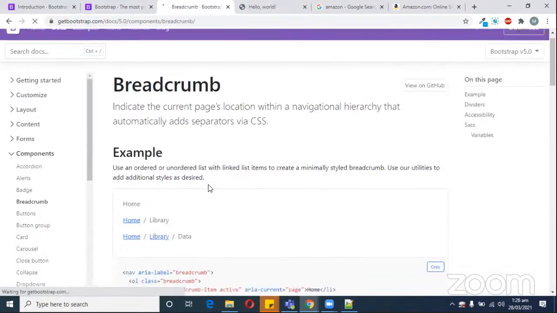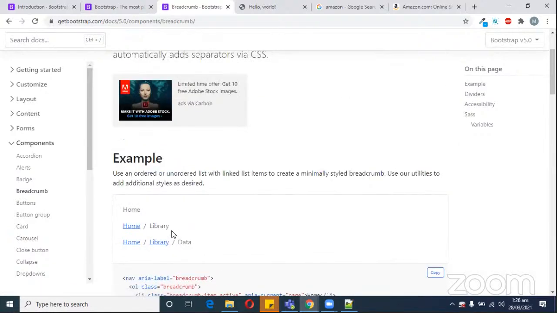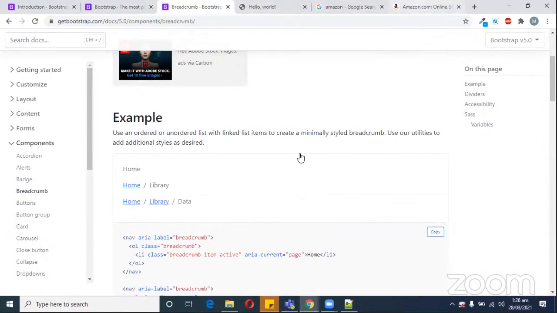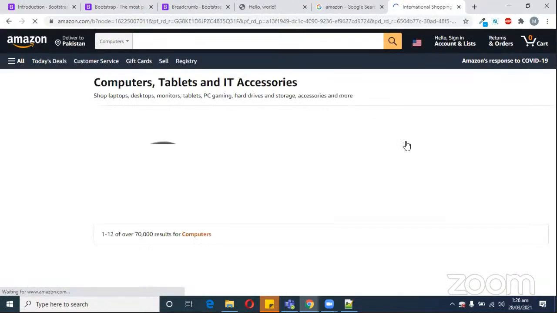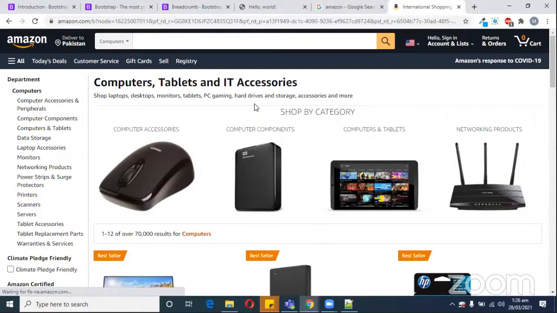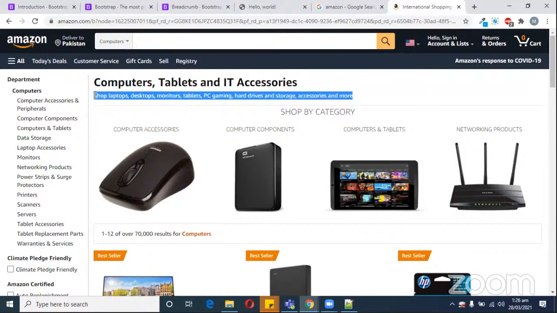And also we can use different sorts of breadcrumbs. So this is the breadcrumbs. For example, if you go to any page, you can see this is the breadcrumb. This denotes that we are currently in this.